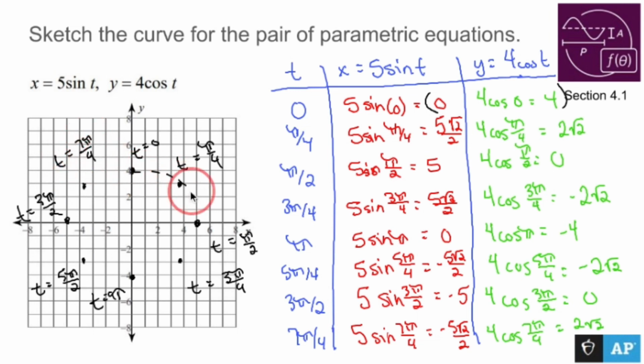So dot, dot, dot, ellipse, ellipse, ellipse, dot, dot, dot. And then we'll go this way, this way, this way, because that's when t is increasing. Look at that. Ellipses look like this when you have different numbers in front of sine and cosine. I wonder what would happen if you had the same number in front of sine and cosine. Circles, no spoiler alerts, it's just a circle. Oh, there you go, ellipse.